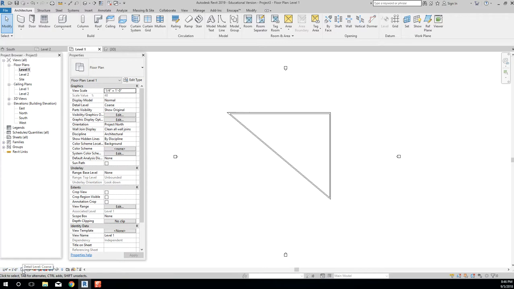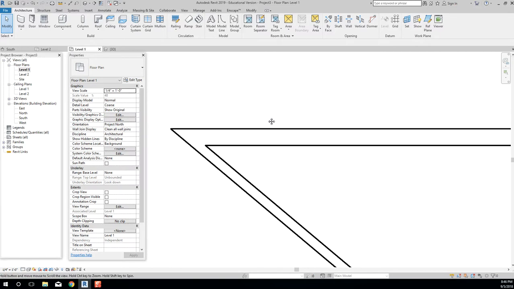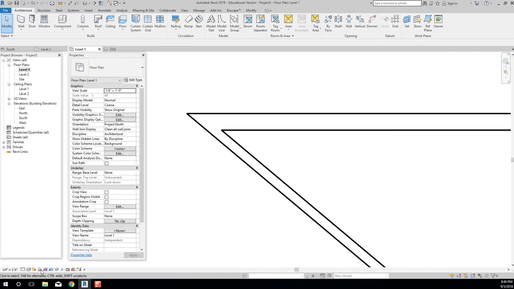And I've got my detail level here, the coarseness of my view. Let me show you what that does. Right now as I look at my wall, I only have this kind of blank fundamental object. That's on coarse. If I choose medium, information starts to appear, right? So I see the different layers of my wall. If I go to fine, if there's anything finer than that, it will start to appear. So I can choose fine, medium, or coarse. I usually like to keep it at medium, and that will define all of the different striations of my wall and different elements in Revit.